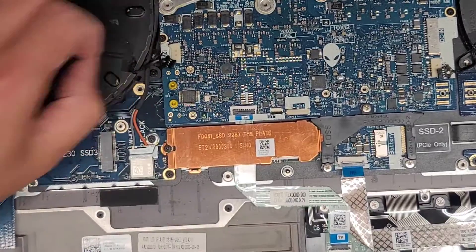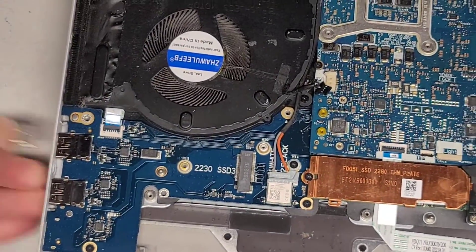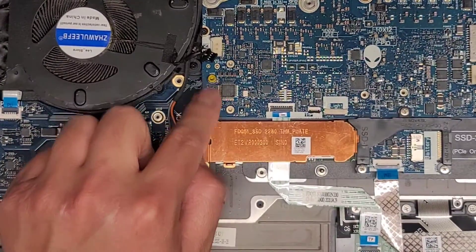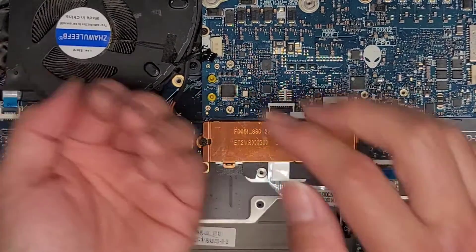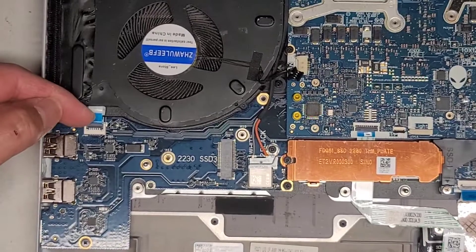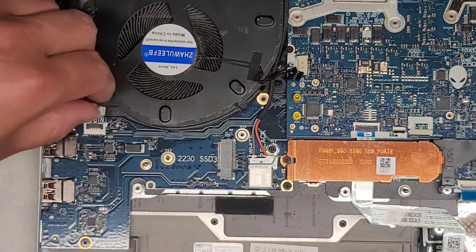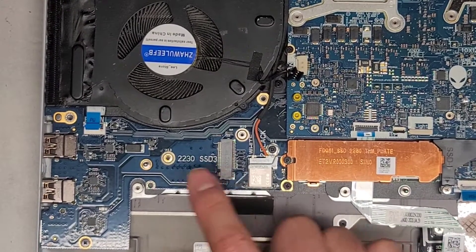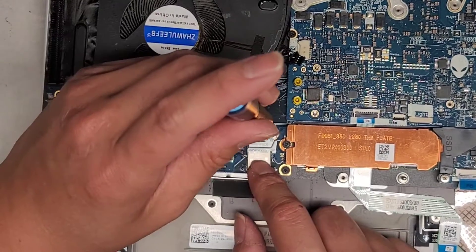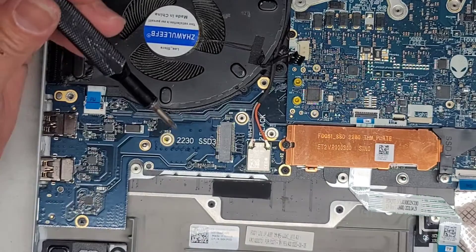We're going to get this connector out as well — just wiggle that. They left a little USB thing here, so I'm going to take that out. It looks like this is also its own separate board. It looks like screws go in from the other side — usually this kind of thing has pins going into the board and screws hold the two pieces together. We're going to remove this cable here, which I believe is for the power button — it does say 'J power PWR' there. We'll flip that latch and then pull this cable out. You got the wireless card here — it is part of this board. Luckily this board is replaceable, so if the wireless card dies, you can replace the whole board.